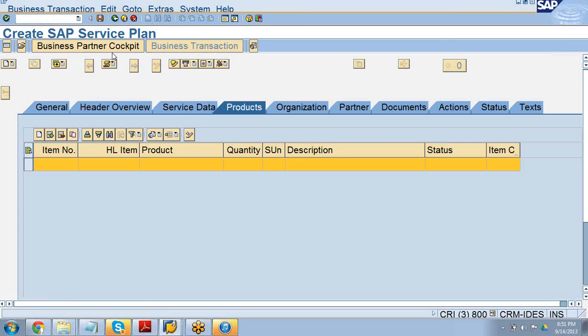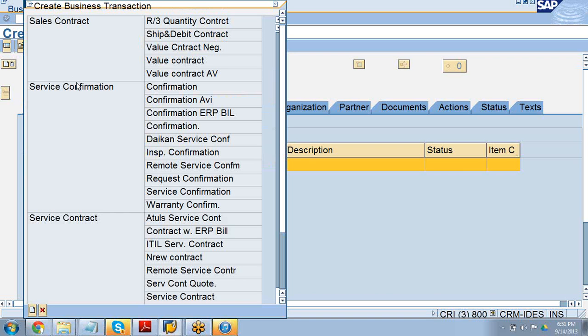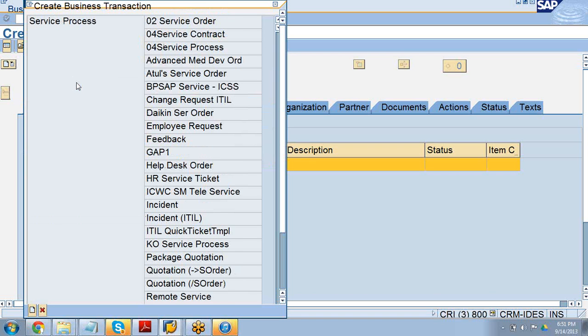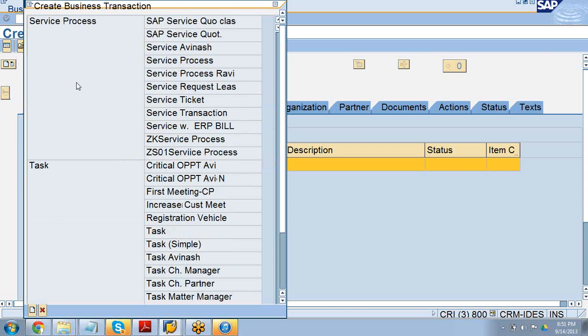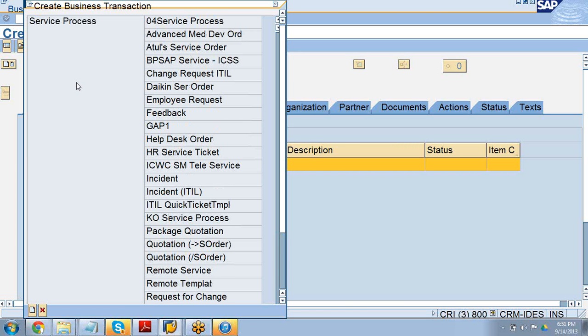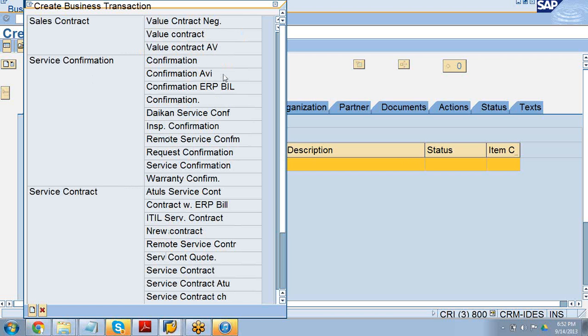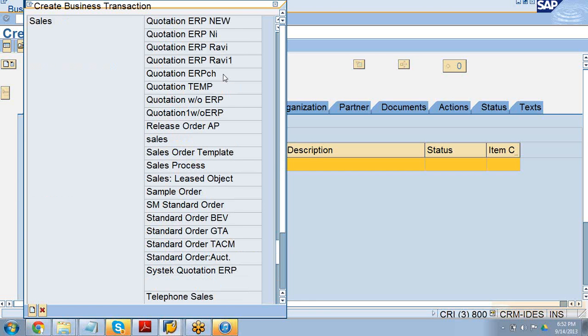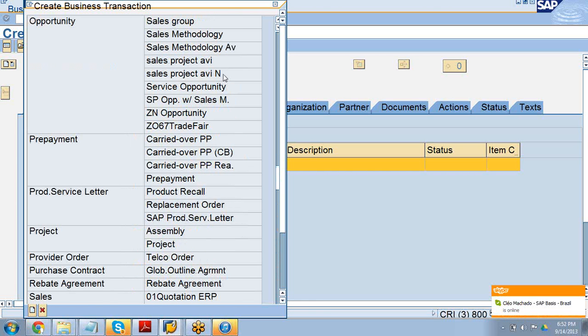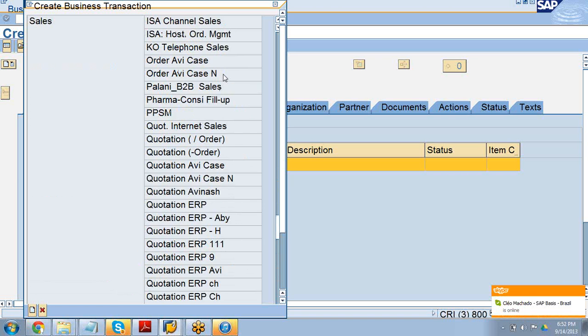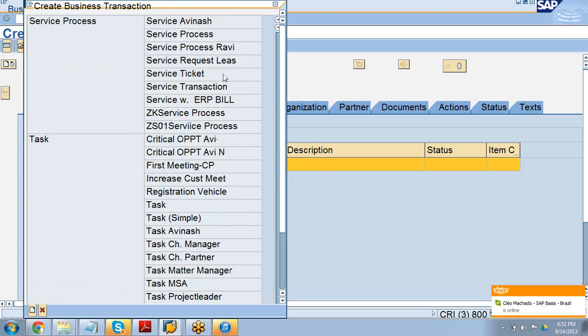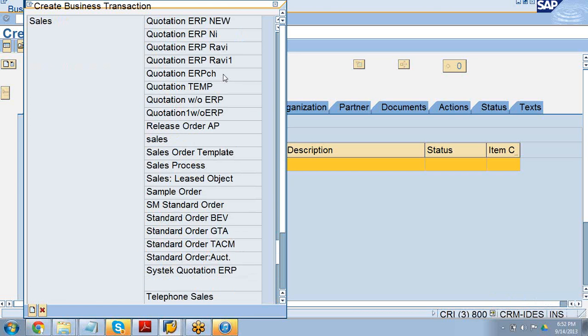Where is a service plan type? If you go to business transaction, in this service process, any of these things like remote service or service process are called service plan types. But our main concentration right now is service plans, beyond normal service types.